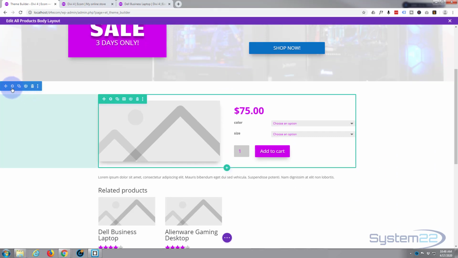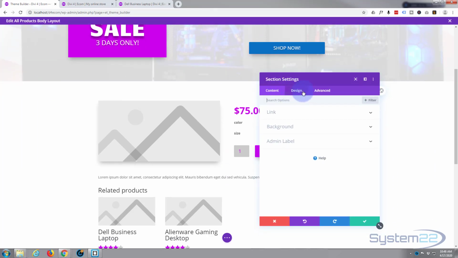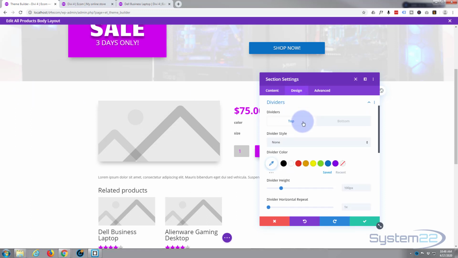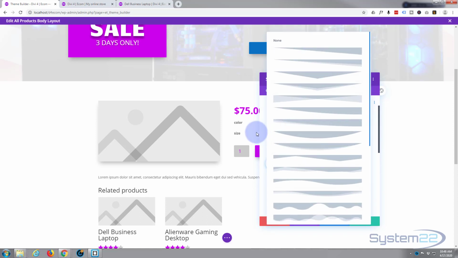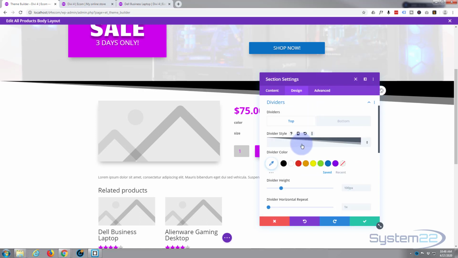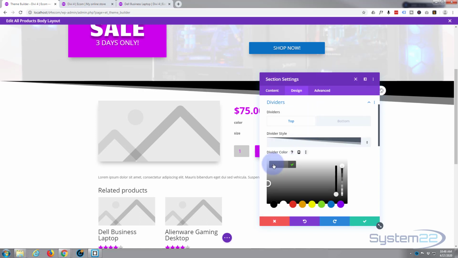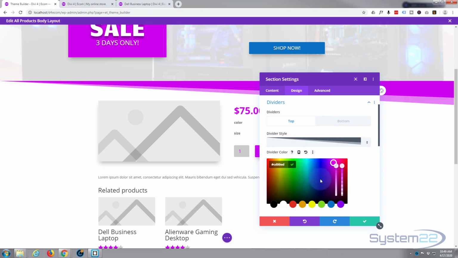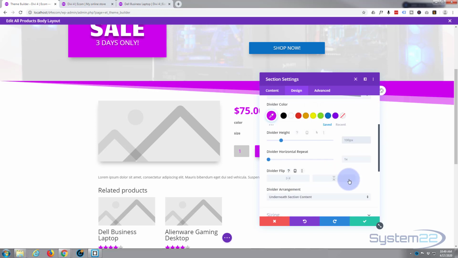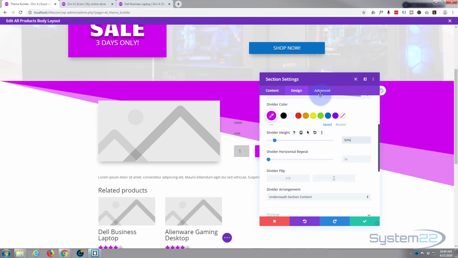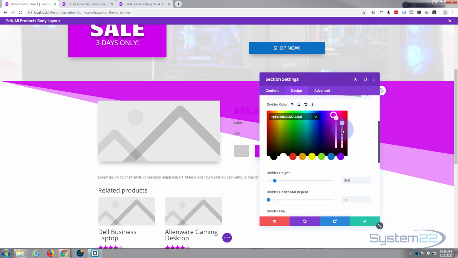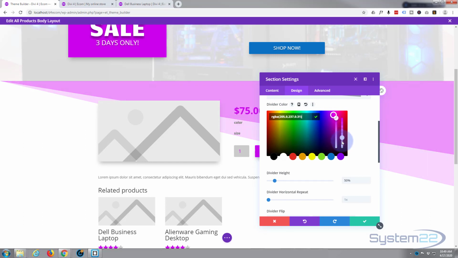That's great. And for this section, let's just finish off with a couple of dividers. So I'm going into the section settings, going to design, going to dividers, top one. Go ahead and use this one again. And I think I'll put in my purple color for that one again. Roll down a little bit. I'm going to have it 50% of the page, so it stretches half of the page. And I want to make it a little more transparent, make sure we can read everything through it okay. So I just want a hint of it there.